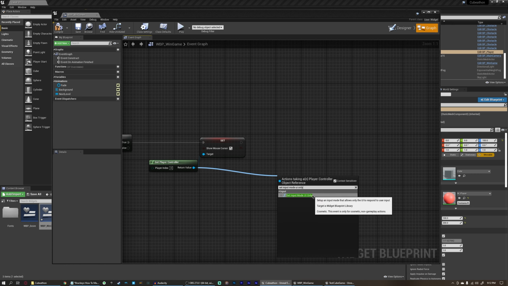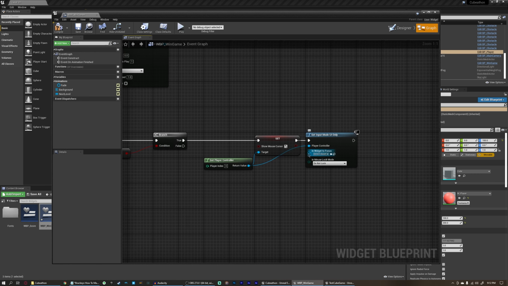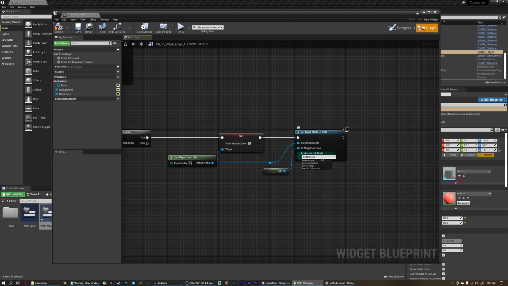That way, no gameplay inputs will be detected, but the mouse inputs will. We can connect this up here. It automatically connected the player controller up, and the widget in focus is the one that we're currently on. So we're just going to get a reference to self. And we don't need to lock the mouse. We need to give it free reign so we can move around and click on things. We can just compile this and save this.